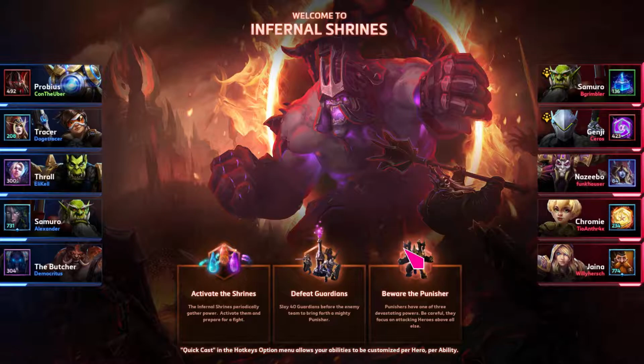Nazebo and Jaina. Okay, so all potentially interesting threats. I think I might take Aggressive Matrix at 13, just looking at this combo. Lots of auto attack damage here. And I'll probably go to start off with the turrets. I'm not sure. Do I want to go Warp Rift build? Or not. Chromie can outrange me.